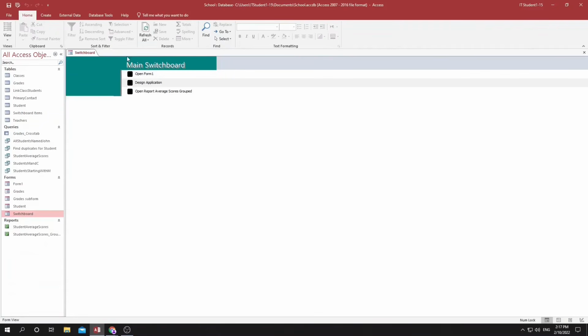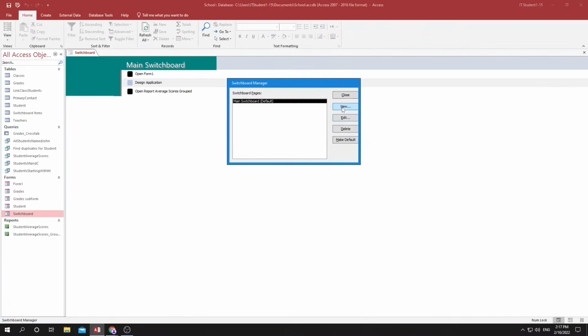We can also create sub-switchboards. So for example, we would have multiple switchboards, one switchboard for HR, one switchboard for teachers, one switchboard for management, etc., etc. And we would put all switchboards inside the main switchboard, so that in the main switchboard we would be able to choose which switchboard we need. To demonstrate, let's first create a new switchboard. So let's create one for HR related commands.